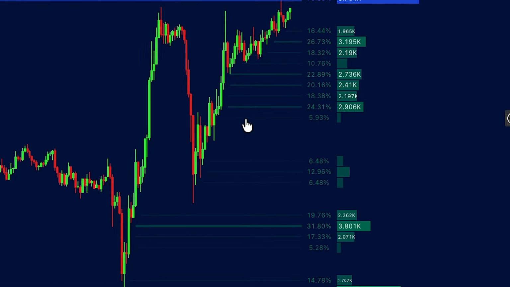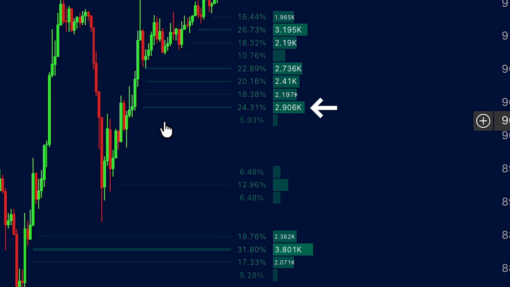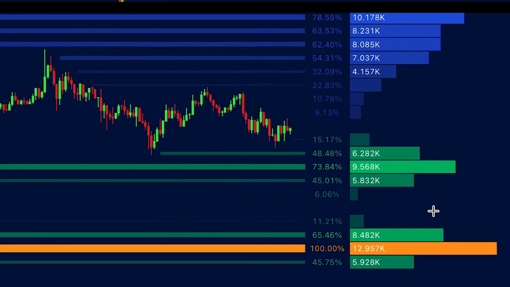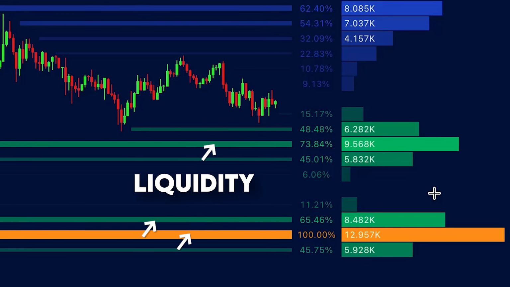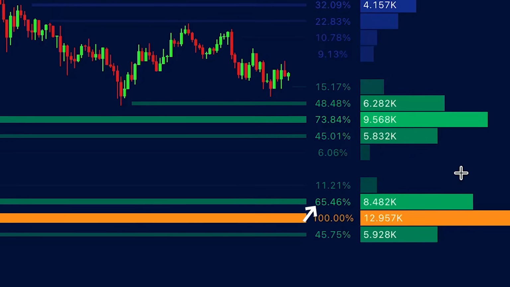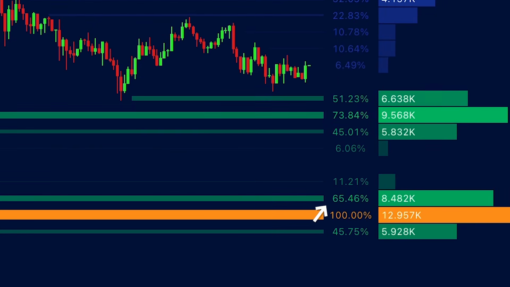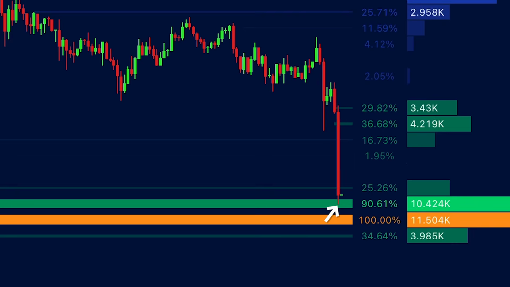Now, this isn't a traditional volume profile that just shows executed trades. No, this is much better. It's a smart flow liquidity tracker that projects where stop loss clusters and resting limit orders are probably sitting. So instead of looking backward at what happened, it predicts forward where institutional traders will hunt next.